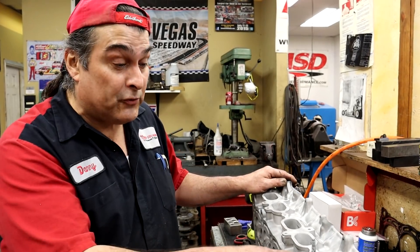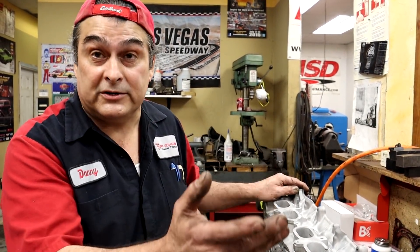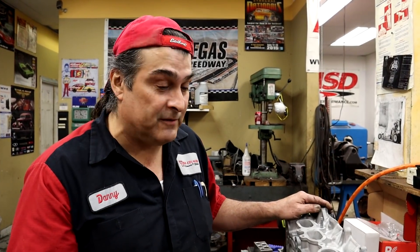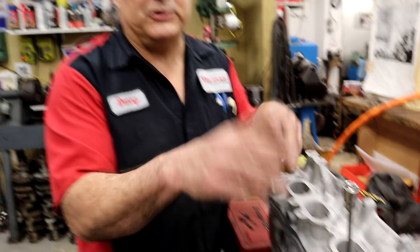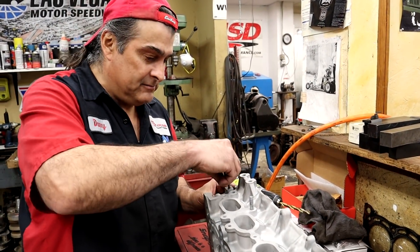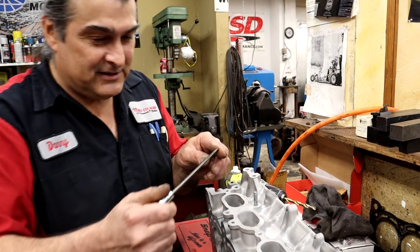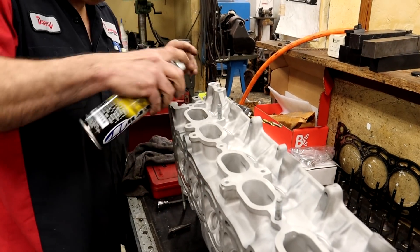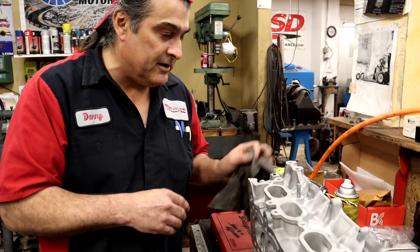I glass bead it anyway — if I glass bead, I'm going to remove every plug. If you're not going to go through all this, save yourself the time and just wash it at a car wash. At least you know you don't have metal in it. But if you spun a rod, if you have a bad turbo — your turbo went bad, which wasn't the turbo's fault. It never is. You need to make sure — if you don't, you put another turbo out, because it contaminates everything. So we get into a whole thing about turbos: it's never the turbo's fault. This was never drilled, so you're going to see all of the crud in there — old grease and grime and sand from the glass bead machine. If you can't pull out every plug, don't do it at all.